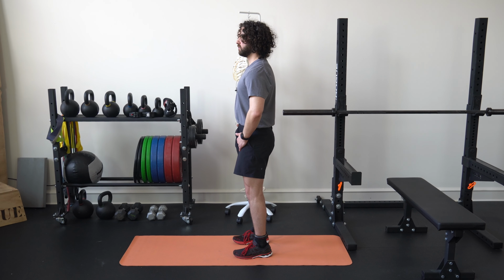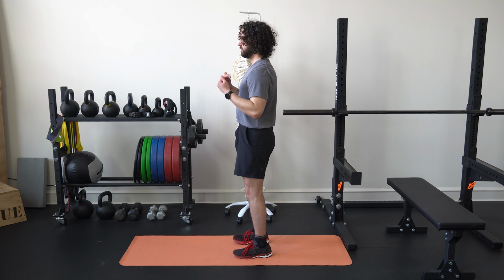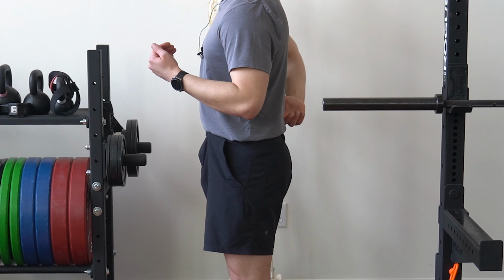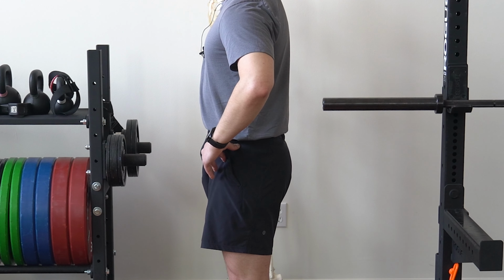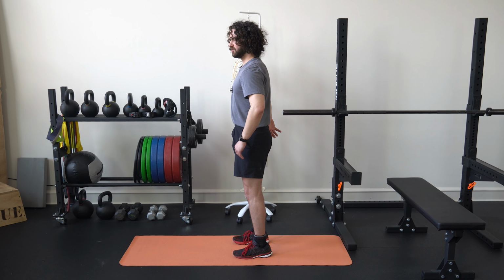Now, if you feel like you're losing position and your toes start to come up, I'd encourage you just to shift your body back forward in space, which actually might give you a little bit more curve here in the lumbar spine. And starting from a position of a little bit more curvature, you might find that that posterior pelvic tilt is actually a little bit easier to do correctly. You'll get a little bit of movement just at the very bottom part of that lumbar spine while still maintaining a normal amount of arch.